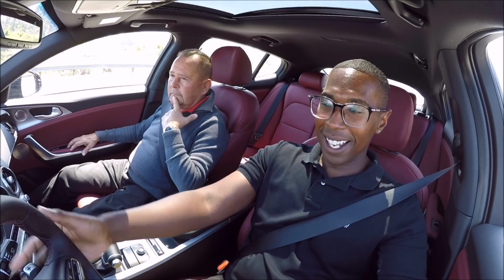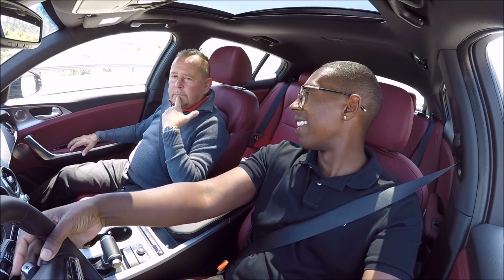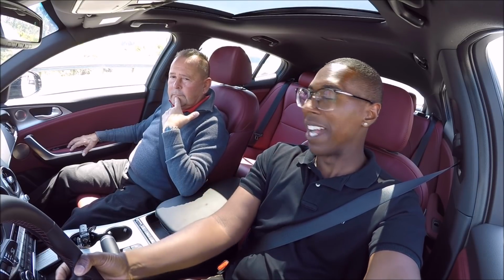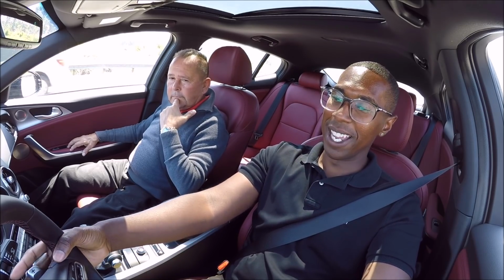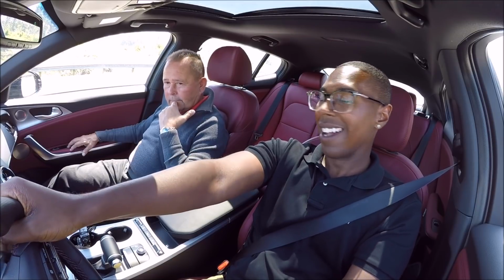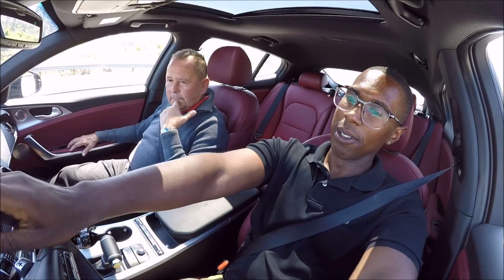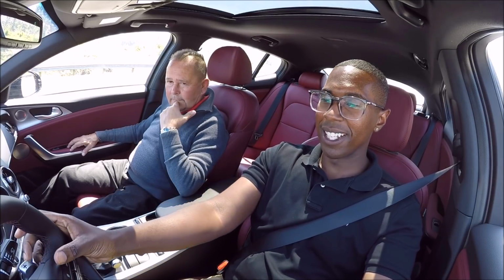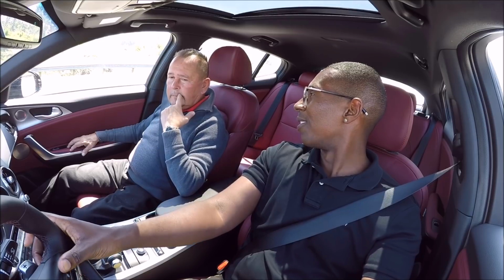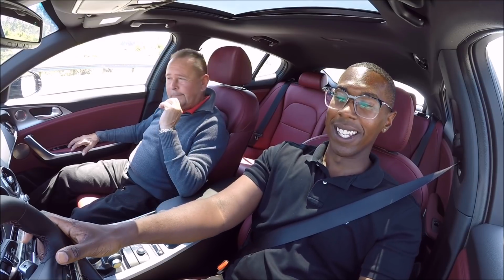But yeah, like I said, I get used to these paddles because I'm so used to the big ones. But the best thing is that they don't leave my side. So if I turn, they're turning with me. So I won't mistake where they are for any other instance. When I'm coming out of a corner, I can easily just hit these and go for it. So I do like that. But yeah, the steering wheel feels very good. Perforated leather on the sides, stitching, the gloss black on it, and then everything's easy and functional. Your thumbs can reach every single button here. It's very ergonomic. Yes, definitely. That's a great way to say it.